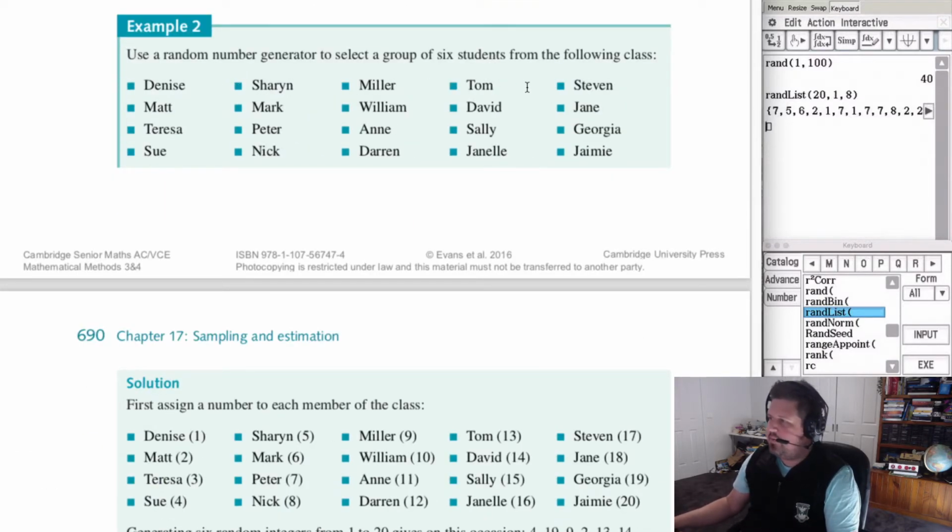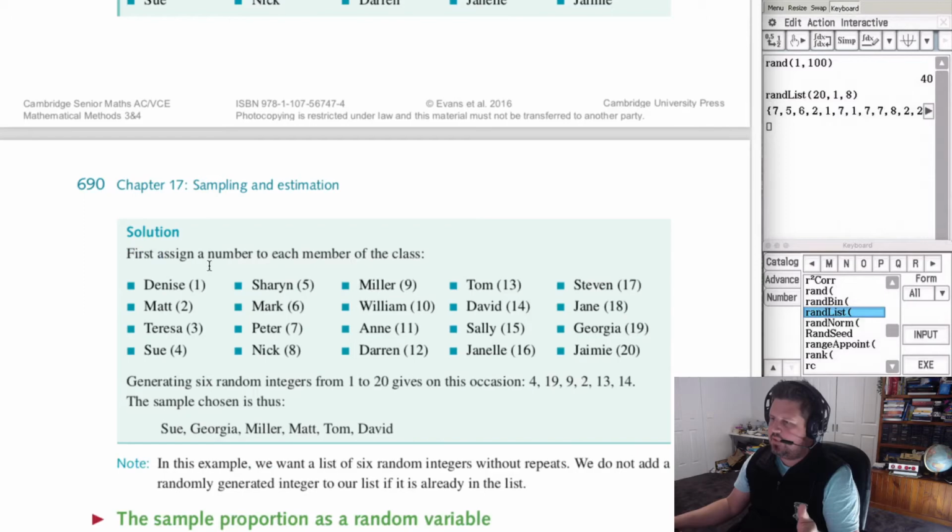So here's some names of some people, and it says here, use a random number generator to select a group of 6 students from the following class. Cool. So what you would do is you would assign a number to each of them. And so you can see Denise is 1, Matt's 2, etc., etc. Each of those 20 students has a number from 1 to 20.